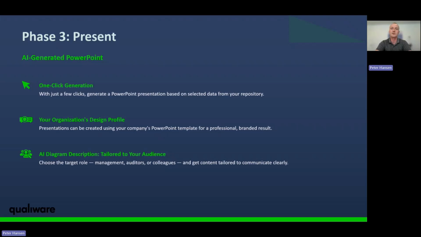And those descriptions can be tailored towards CEOs, sales, or customers. It depends pretty much on how you want to prompt the AI. But it's very easy to set up and it's very easy to customize. So let me show you.